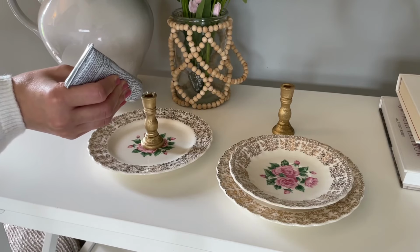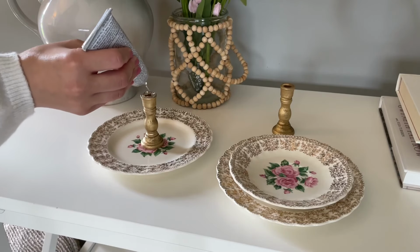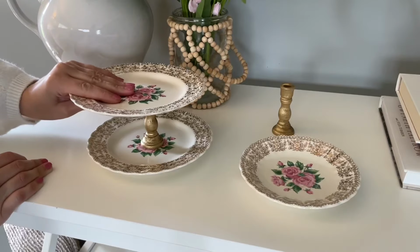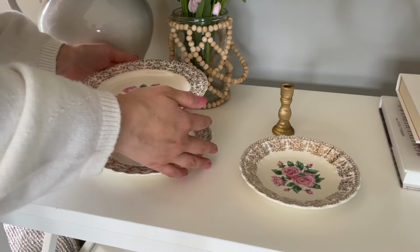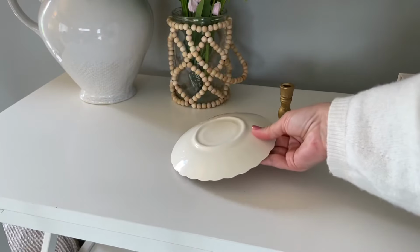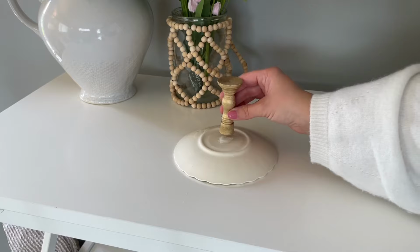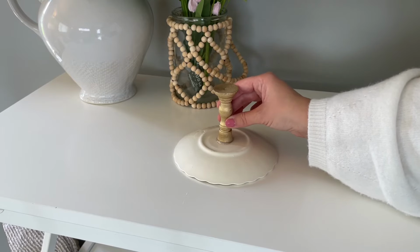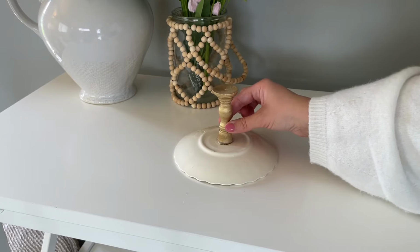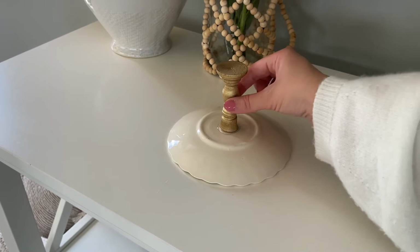So for the next part, I'm going to add some glue to the top of the candlestick and then add on top my middle plate. This part can be a little tricky to get in the center, but luckily the E6000 kind of gives you a little bit of wiggle room. It doesn't dry right away, so you can kind of play around with the placement until you're happy with it. And while that's drying for a few hours, I'm actually going to go ahead, take my second candlestick, flip my smallest plate upside down, and glue that one.